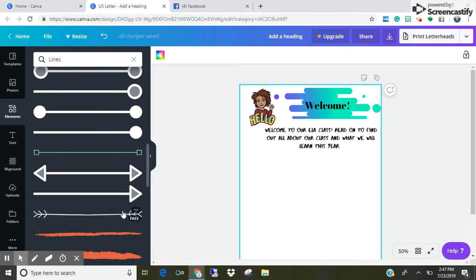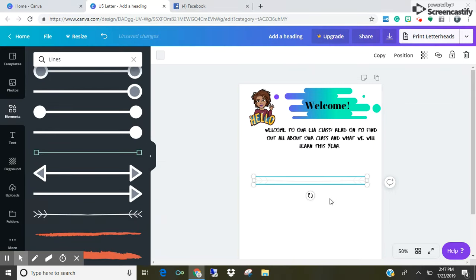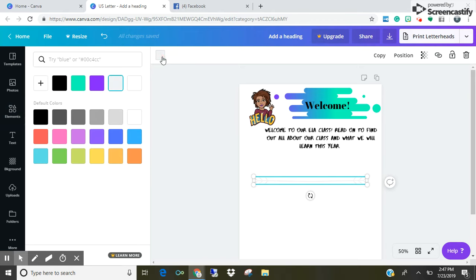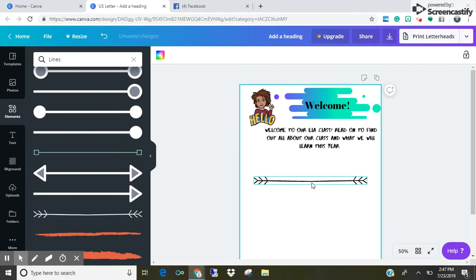Keeping in mind that I'm just using the free version, so I'll just click on this one. Now, when you click on the lines, you can probably faintly see it. We want to change the color. So if you just click on it once at the top on the left, you'll see color. So I'm going to change it to black, and voila, there it goes.